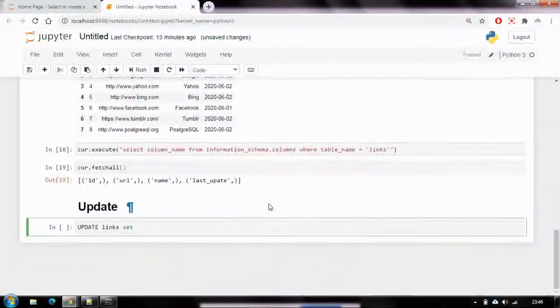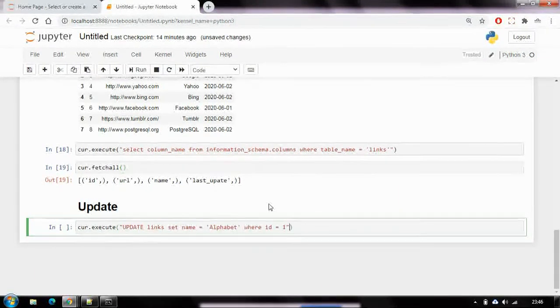That's the parent company, right? So let's update links and set the name column as Alphabet. But again we need to provide the condition, where the id is equal to 1. So this is the query. Let's pass it to the execute method.